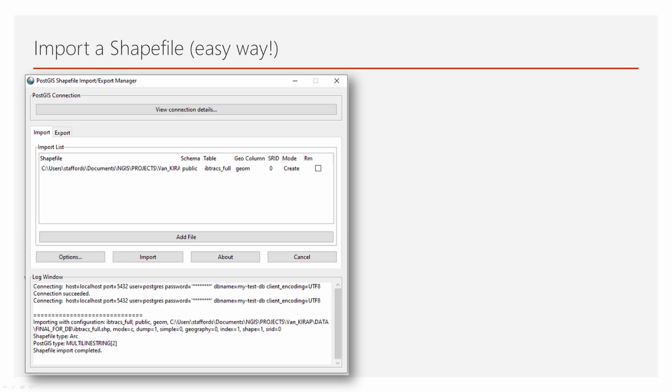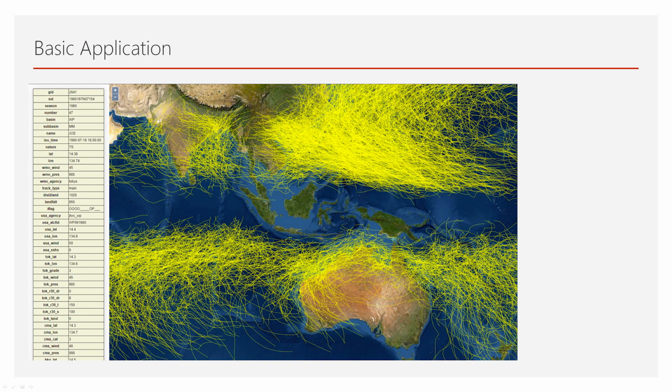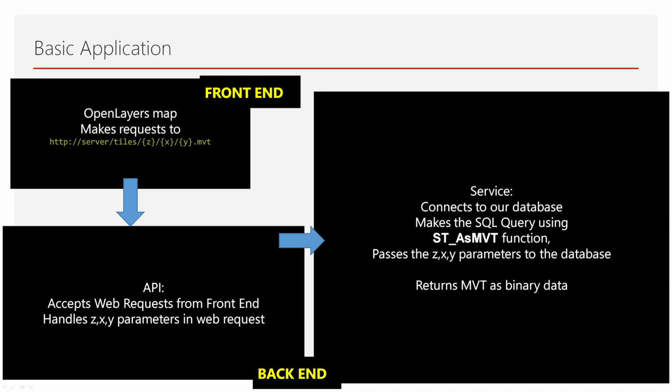Basically, we set up a database, we create a PostGIS extension, and you can just literally import a shapefile with a tool like shp2pgsql into your database. And this is what a super basic application might look like, right? So this is then those lines from our database with all the attributes available in the browser. So I'll just go on.